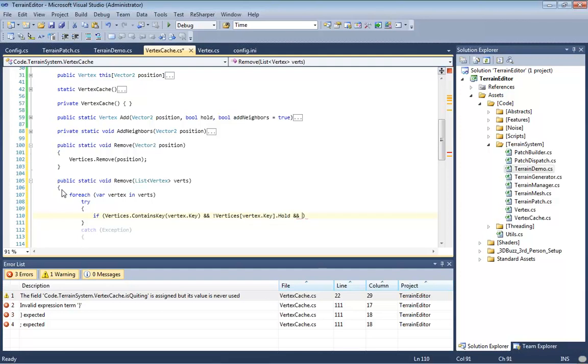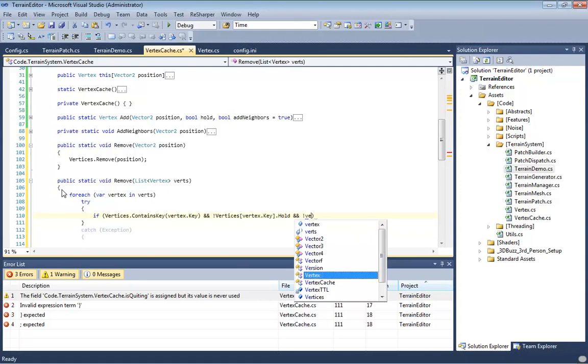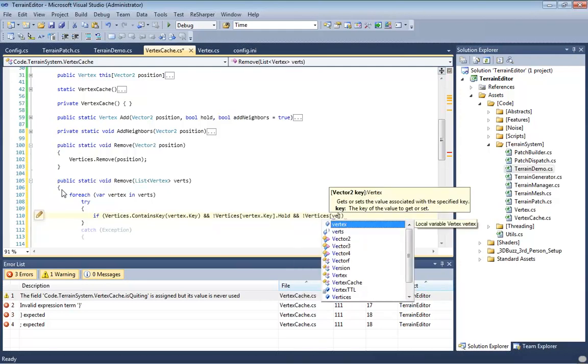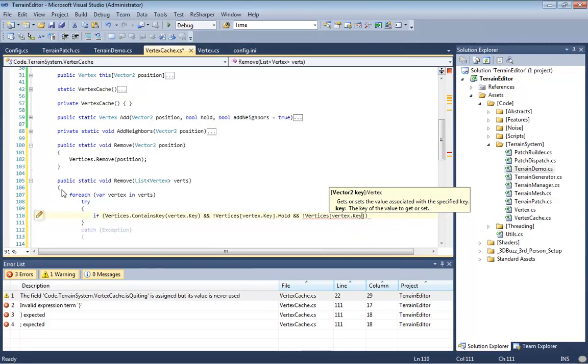And not vertices vertex.key, so we need to check if it's not modified. So we need to deal with the condition: if it's not being held and it hasn't been modified, we can go ahead and flag it for removal.